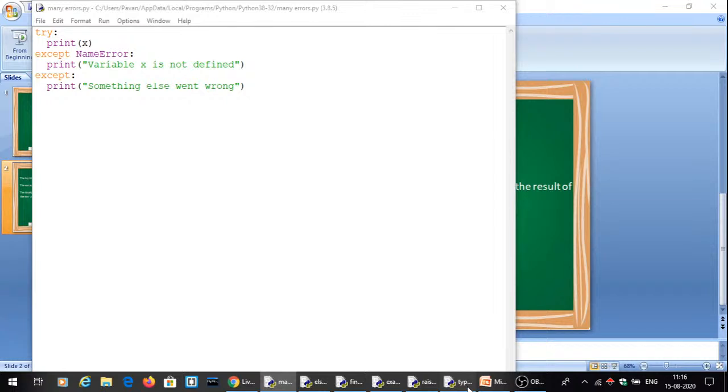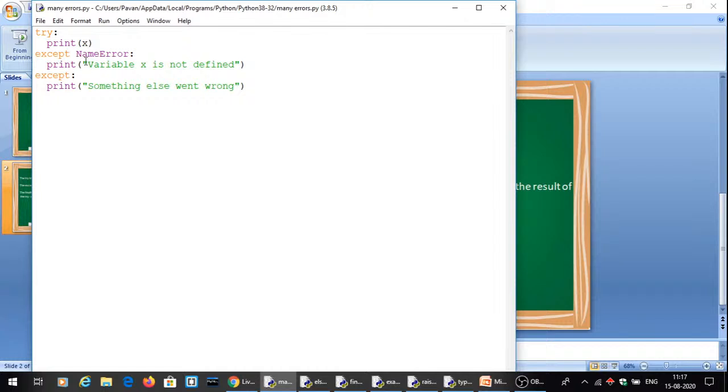Some other code may have different types of errors also. Type error means a data type error. If we want to use a float value but the data type of the value is integer, it will throw an error called type error. So that is a type error. This is a name error. Name error means we haven't defined the variable here, so it throws a name error.